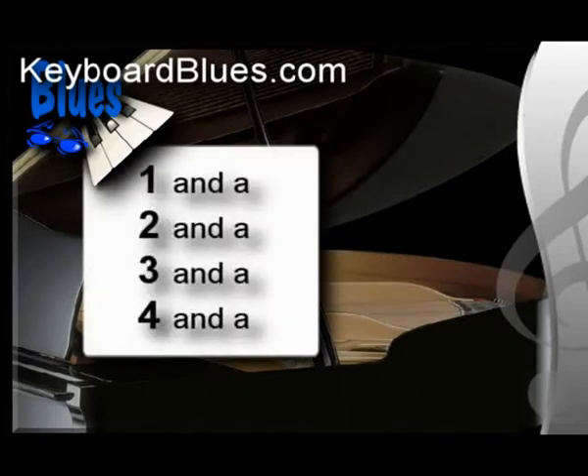This riff is based on what's called triplets. Just like a tricycle has three wheels, a triplet is made of three separate sections of the beat. Typically, old school, you count it: one and a, two and a, three and a, four and a. You can see it on the screen and hear that the first part of each triplet is accented. It sounds like you're going to waltz Matilda around the room — it really doesn't have much to do with the blues.